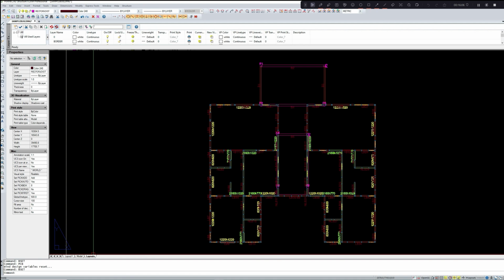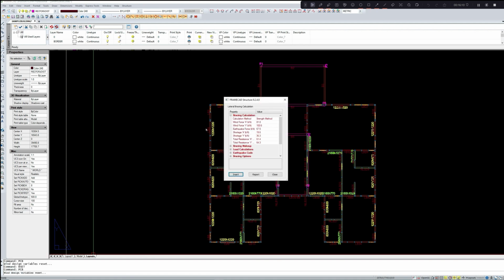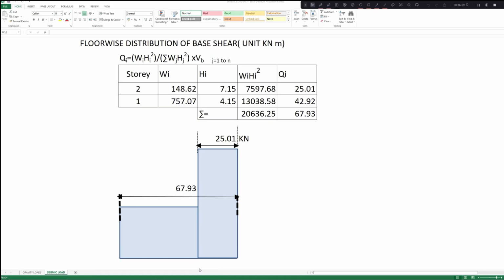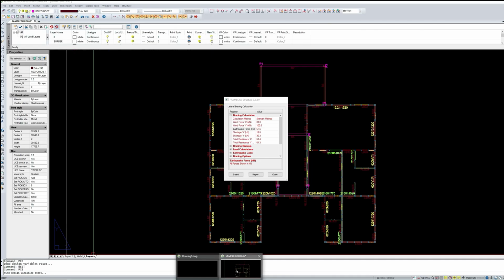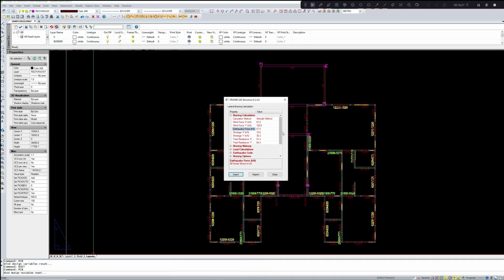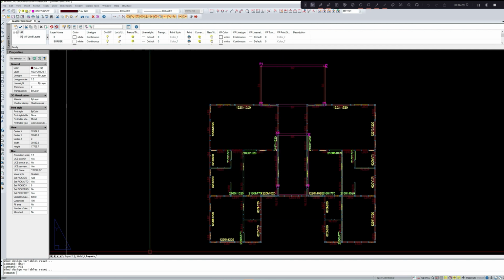Okay. Now PCB. See, the earthquake force is now lesser than what we got from the calculation, 68 kN, so it is lesser here, 67 kN, so we have to increase the coefficient a bit.